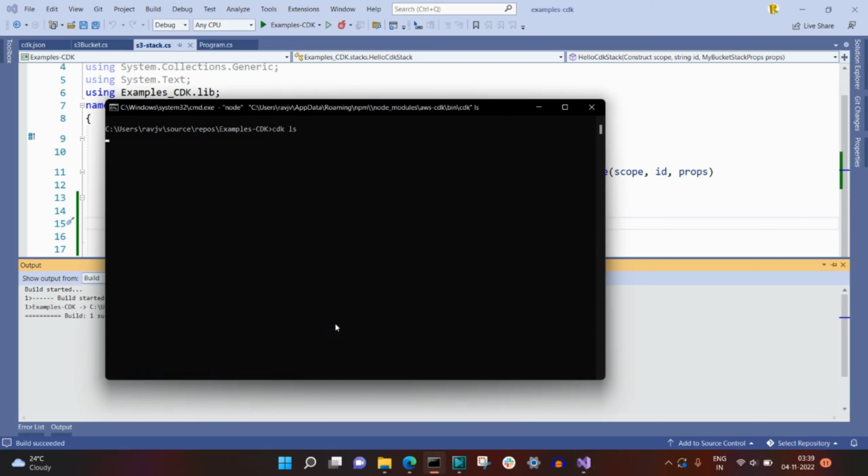Now everything is hunky-dory. The .NET compiler is happy and so is CDK.